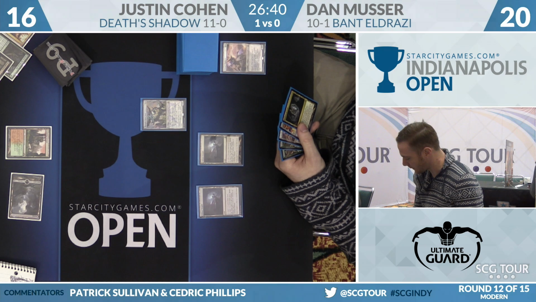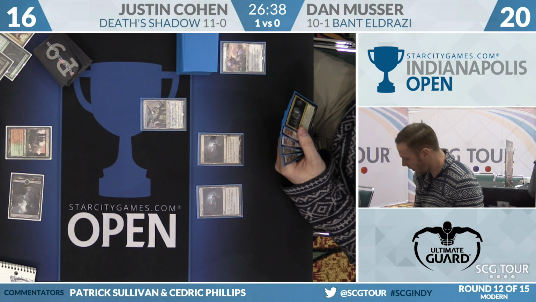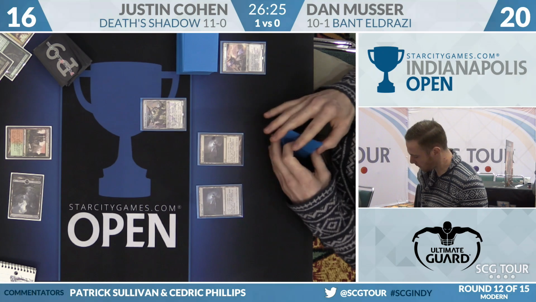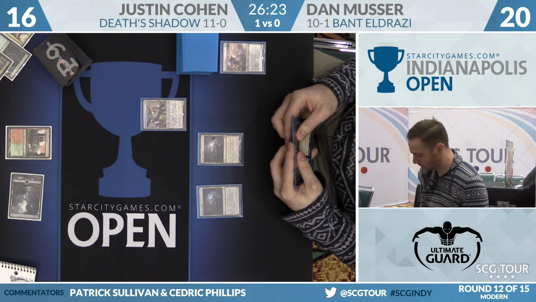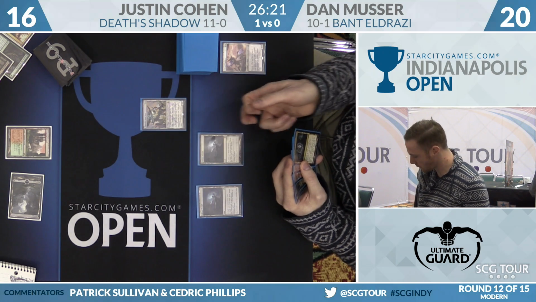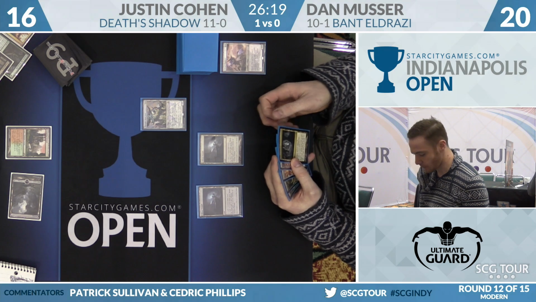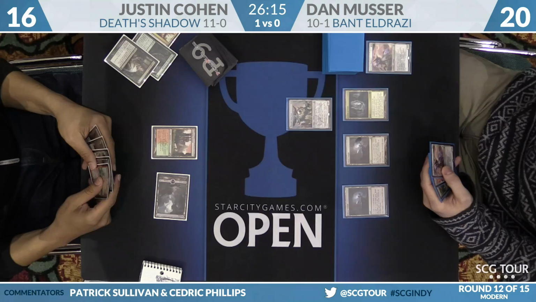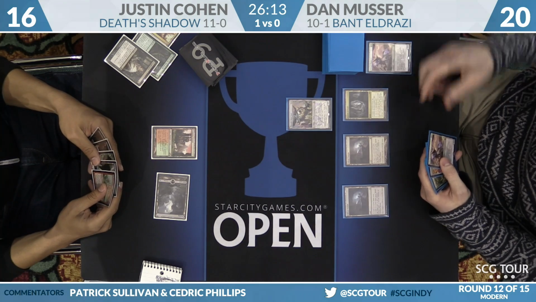Now, what's going to be interesting, if you're Musser, we're working with perfect information, so it's very easy for us to say, don't name whatever Noble Hierarch's creature type is, because it'll just get Tarfired. But also, actually, Musser's working with that info, because he saw his hand, he knows there's a Tarfire over there, and he knows that Eldrazi Displacer is pretty safe. Yeah, I'm guessing you just are supposed to be naming Eldrazi here. We'll confirm the name on Cavernous Souls here in just a moment, and he's going to go with Eldrazi.